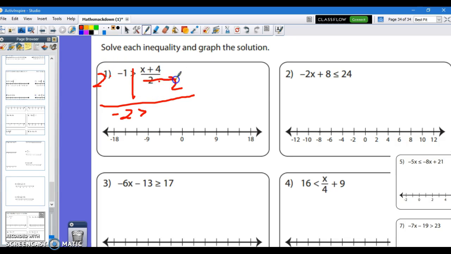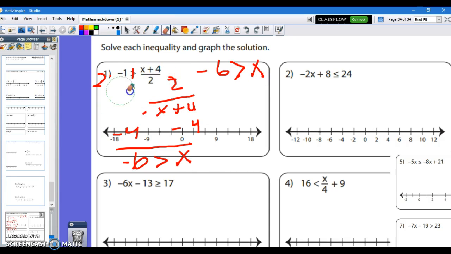So remember, long story short, that's going to cancel out. I'm now going to drop my junk in the trunk. I'm now going to get rid of the 4. Remembering my integer rules, this is going to be a negative 6. So I have negative 6 is greater than x.